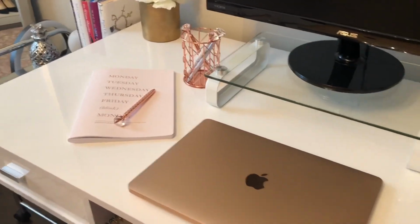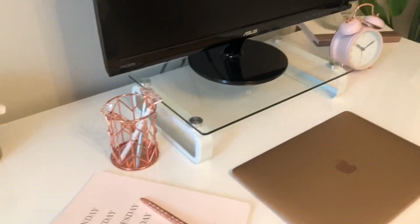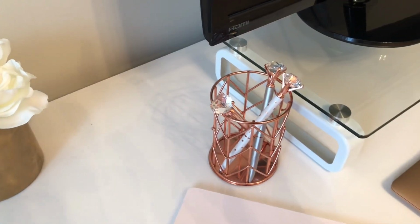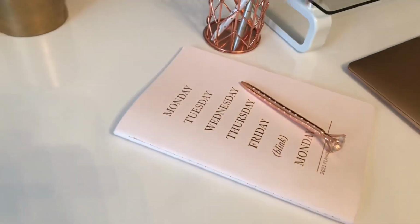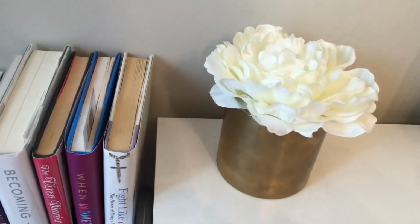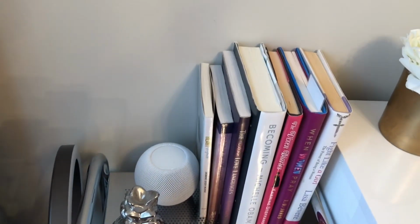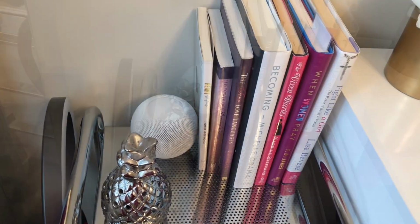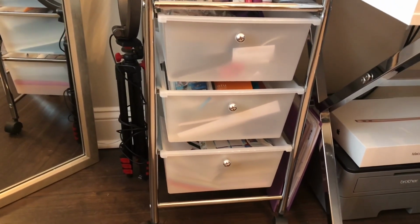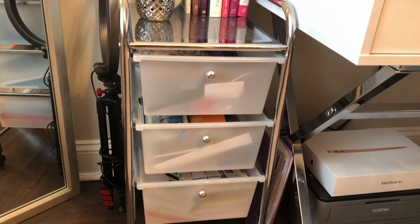The computer was a gift from my husband. I had a little situation with my old computer, so he hooked me up, you guys. These cute pins with the pin holder came from Amazon. I've got this really cute planner from HomeSense or HomeGoods. One of those, you guys, they're all the same. You guys, I don't even remember where I got this from. This is kind of me shopping in my house already, so I already had that. I got a few of my books here. All right, and then I just wanted to be able to make this room functional, so I have this little drawer situation here that I got from HomeSense. Just kind of matches with the rest of the desk.